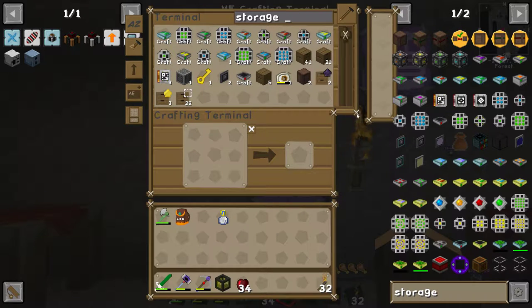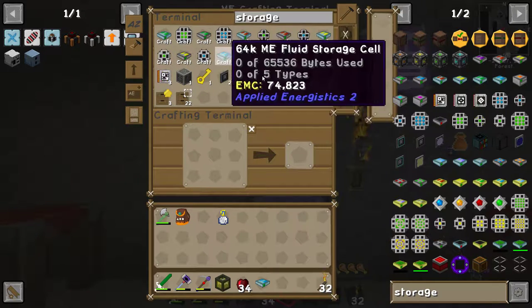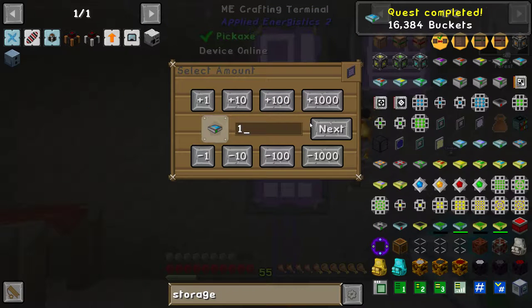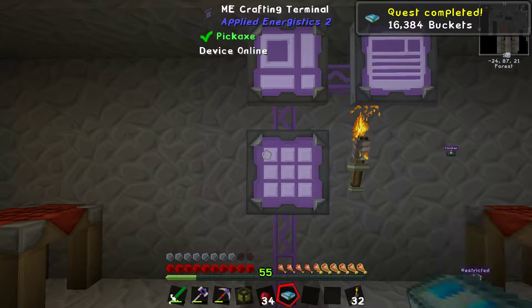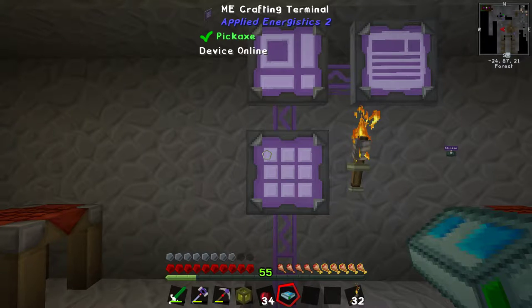Good. There you are. Got that. This is basically the only thing we need. And we don't have any surface quartz. And we don't have the surface quartz because the whole thing is broken. And it's all horribly wrong.